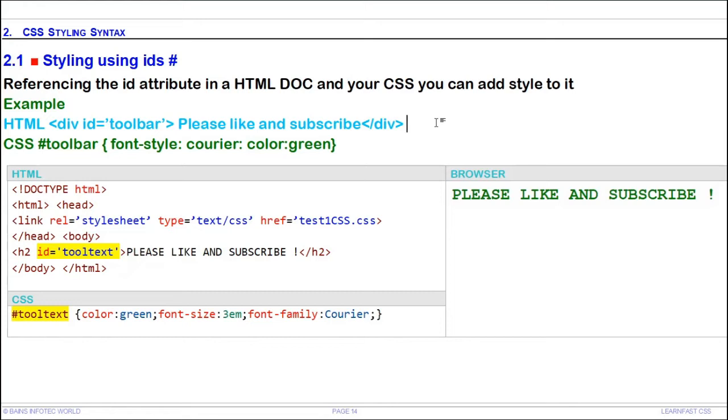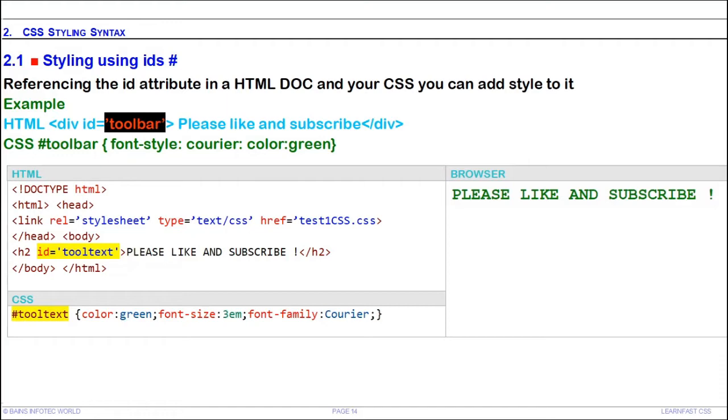For example, in HTML we can have a div tag, and in there we have an ID attribute which we specify.